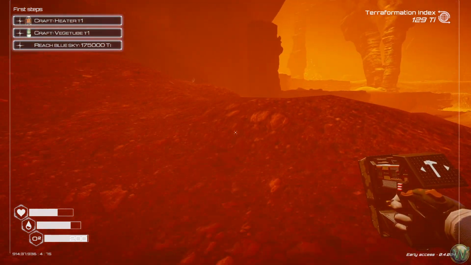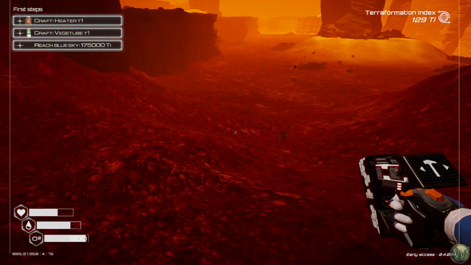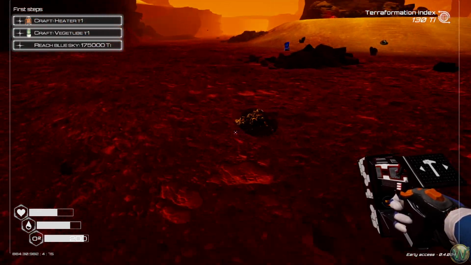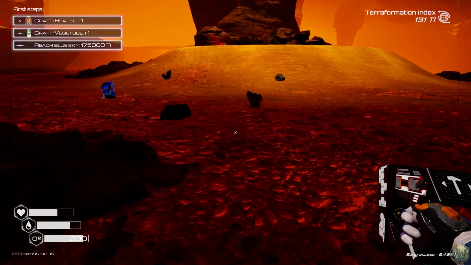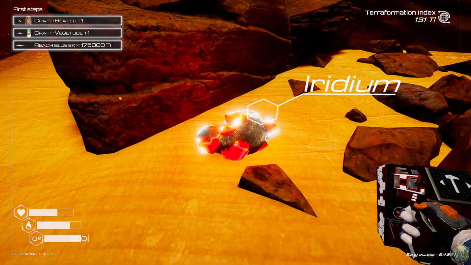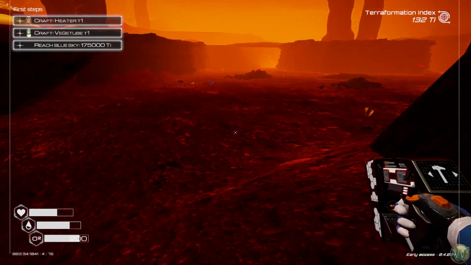A little base over here too if we wanted to. That wouldn't be a bad idea. There's cobalt over there, some magnesium here on the ground. We could have those scattered in different spots, and that way they would serve as a base of operations. Iridium is really easy to find once you get in here though, because it's literally glowing bright red.